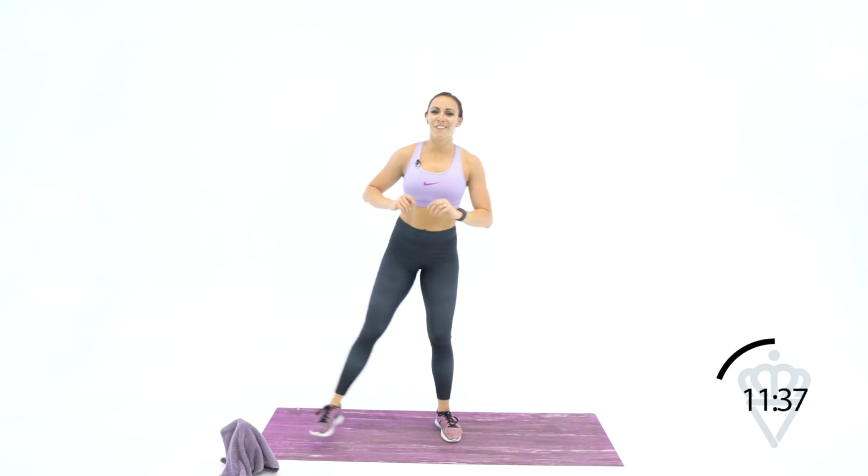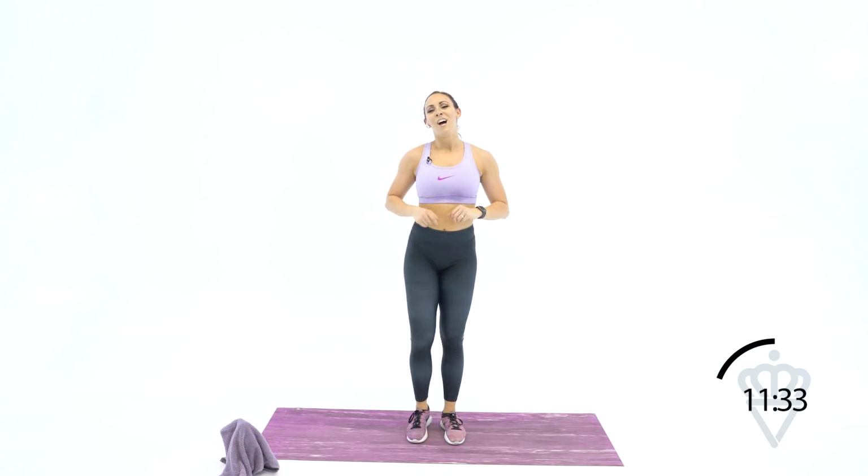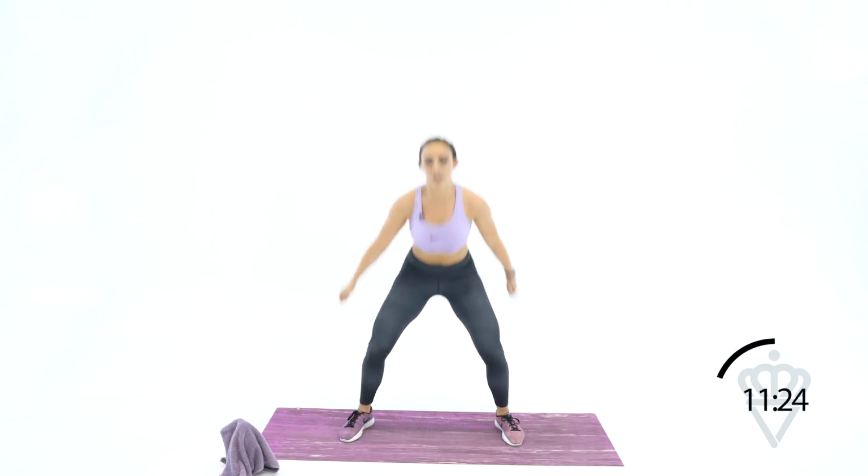Oh, gosh. 10 seconds and you're going to that squat. 2 hops at the top. Whew. Yes, I know it burns, but also know this is the last round. Let's go. Squat, hop, hop. Squat, hop, hop. Whew. Last round of legs. We're gonna finish with some agility. So give me all you got here.